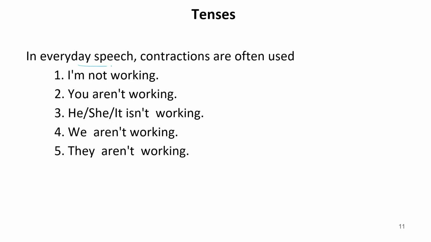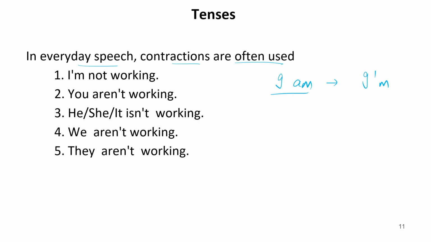Also, in everyday speech, contractions are often used. Now, what are contractions? Basically, when there is am not, is not, are not, they can be written in a slang form. Basically, in speaking, we do use these slangs. We also use these slangs in question tags. Now, what are these? We have I am. So I am can be written like I'm. But this is only generally day-to-day speech or a slang form.